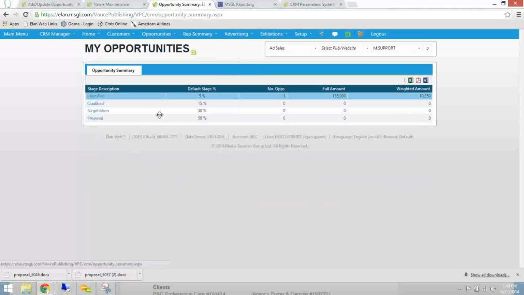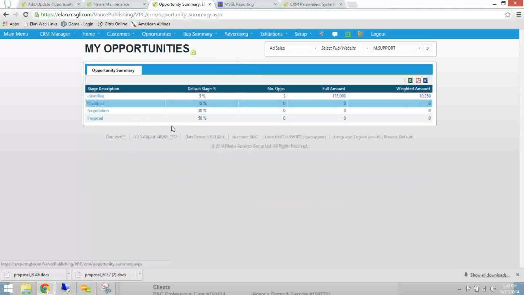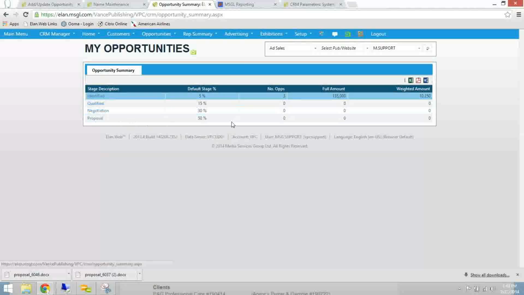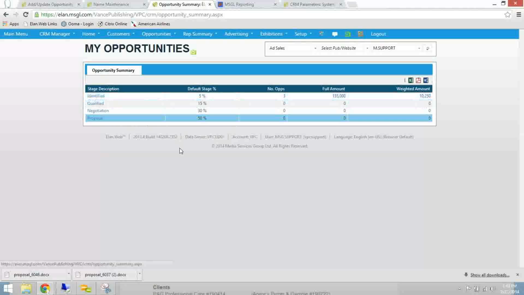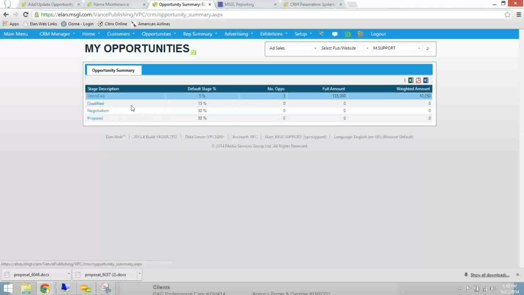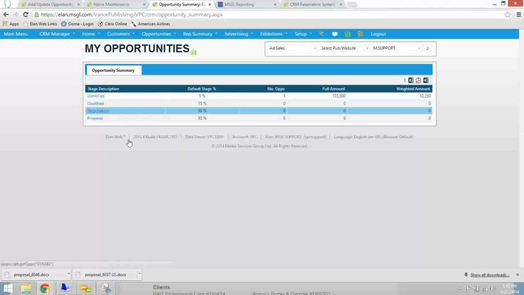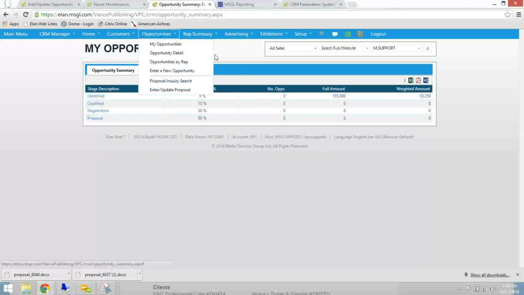So if you're trying to move some proposals on, you may actually go in and click your identified proposals, and today you're trying to advance those all to a negotiated state. That's what I see a lot of people using this for: I want to go in and start advancing these opportunities that I've created down the road so that they can actually become proposals. So you can use this screen to come in here and work opportunities. And I can create more stages if that's needed. What's created right now is based off something I believe Rick sent me from MSG. Pretty standard right now. So if you guys find this useful and start using it more, you may find new stages are needed.